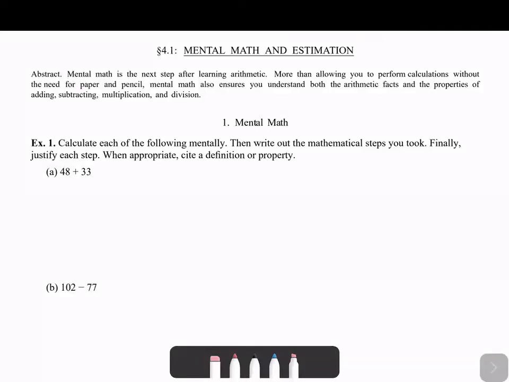Everyone, this is the first video for section 4.1, mental math and estimation. So first, we're going to go through this mental math section. Like always, make sure that you've already read the textbook at this point to see all the different strategies for doing mental math with our four operations.